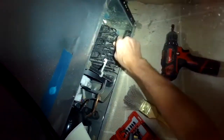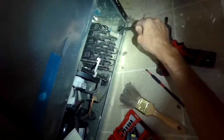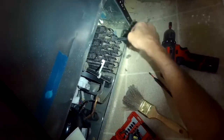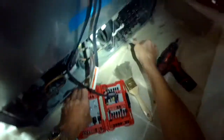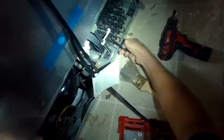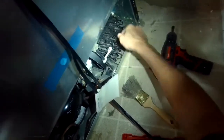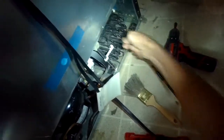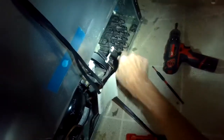because if you just loosen it but you don't get rid of it, when you start up the refrigerator, there's a tendency for that dust to get sucked back in and end up repeating the cycle. So what I'm doing here with the brush is just grabbing it and then pulling it out, getting it away from the refrigerator. But having a vacuum would be even better, because that's going to definitely get rid of all the dust. So you could probably do this every 6 months, and your refrigerator will run a lot better.